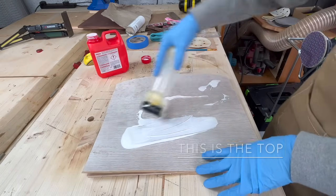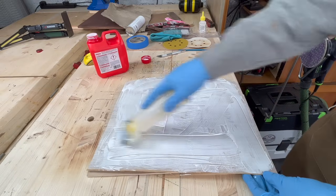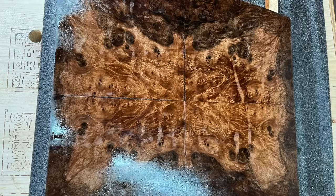So the plywood that I was using for the top of this cabinet is not the original one, because I tried a different option at first and I wasn't happy with it, and this is what it looked like.